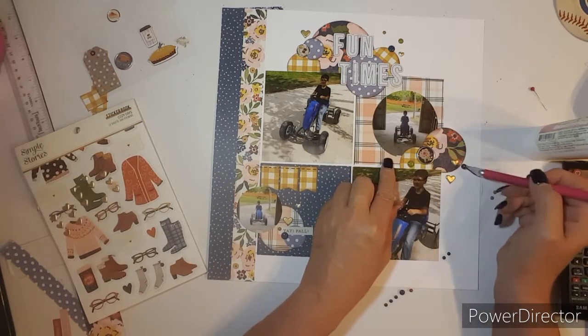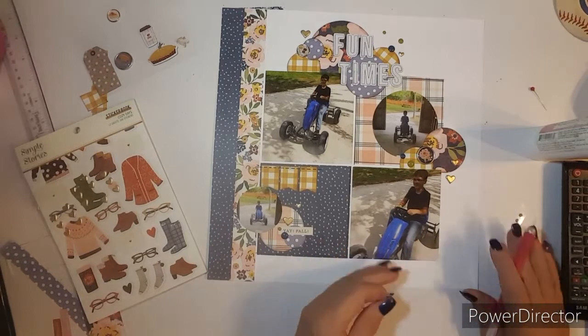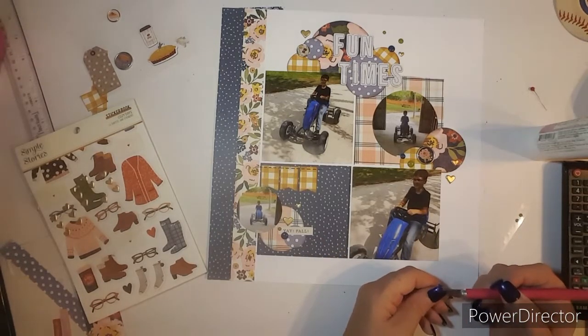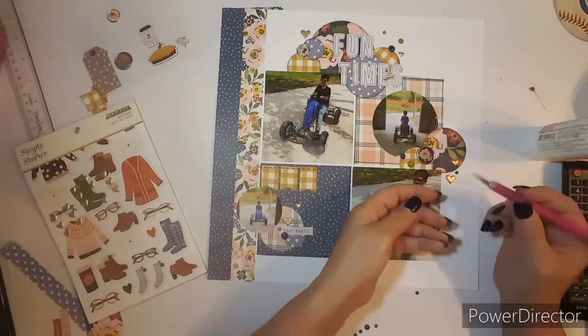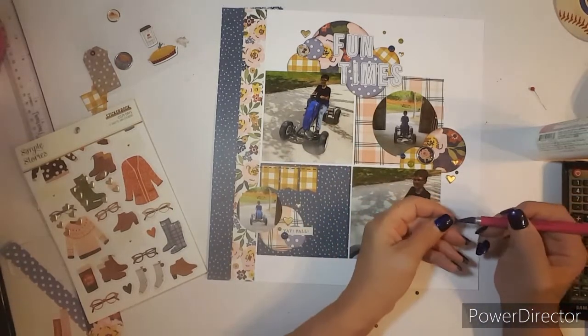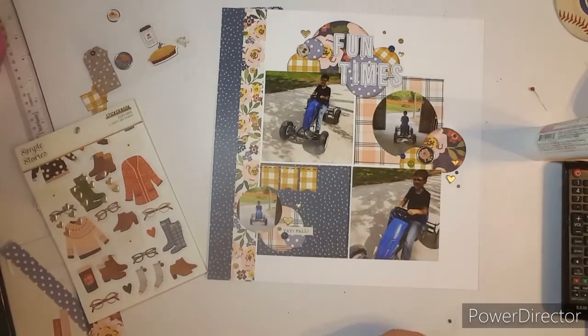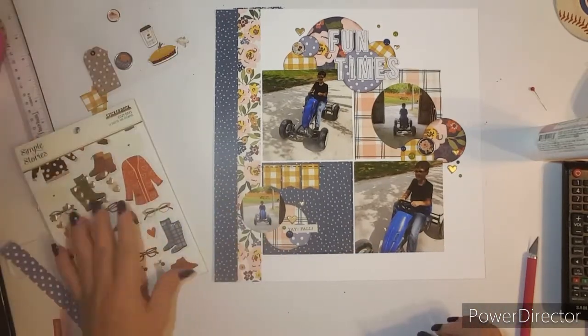I think I'm watching a Christmas movie on Netflix while I'm scrapping. I usually do that. I either watch YouTube, and I watch YouTube on my big screen TV, and I'll do a layout, and then I have to do the voiceover.